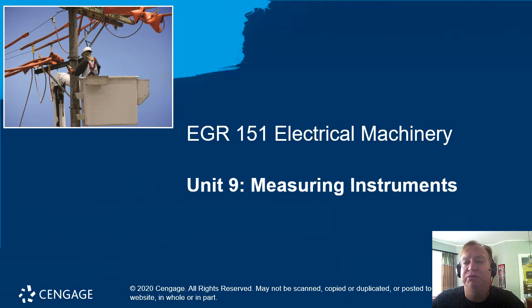In this unit, we're going to be taking a look at various measuring devices. These include devices used to measure current, voltage, resistance, and we'll also look at both DC and AC units, and for that matter, analog and digital. The whole idea is to familiarize yourself with these pieces of equipment so when you first run into them in a laboratory environment, you'll have some idea how to operate them.